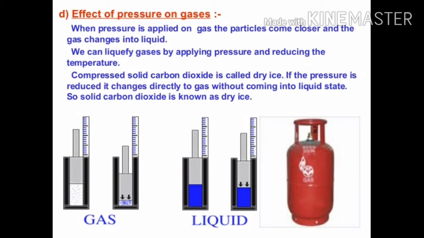Here we are going to see the effect of pressure on gases. We are seeing it specifically on gases because pressure means a type of compression, and compression doesn't work on solids and liquids. Whenever you are giving pressure or compressing a gas, and at the same time lowering the temperature — meaning temperature is reduced while pressure is applied — whatever gas will be converted into liquid. However, we don't do this for all gases. For example, CO2: when compressed, CO2 is directly converted into solid, and when you heat it, it converts directly from solid to gas. In short, CO2 does not have a liquid form. So CO2 in solid form is also known as dry ice or solid carbon dioxide. As you can see in the images, we have shown pressurized gas and pressurized liquid. A pressurized gas example is the LPG at your house.